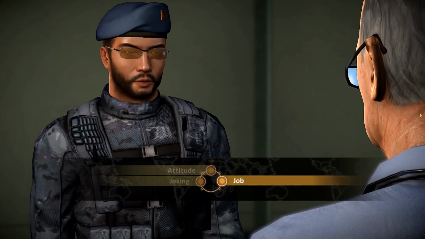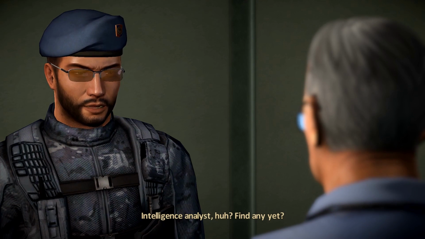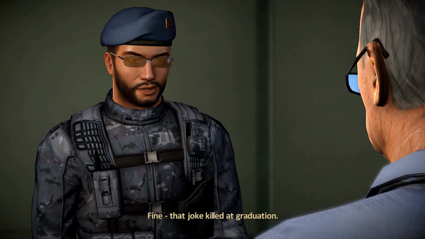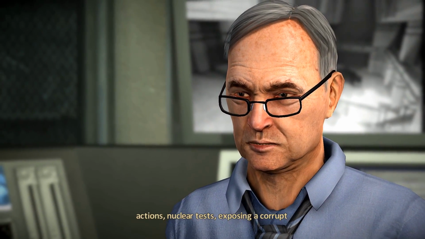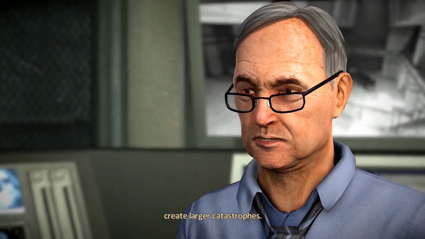Was there anything else? What do you actually do here? My primary role is intelligence analysis, but at times I serve as a handler during sensitive missions. Intelligence analyst, huh? Find any yet? Excuse me? Intelligence, I mean. Ah, humor. Fine. That joke killed at graduation. It's no joke. The smallest event, if analyzed incorrectly, could have great repercussions. Like butterfly wings sparking a tornado? That kind of thing? Spare me the butterfly cliché. Guerrilla actions, nuclear tests, exposing a corrupt politician, a rise in grain prices, and... yes, the downing of an airliner in the Middle East. All of these things have the potential to create larger catastrophes.